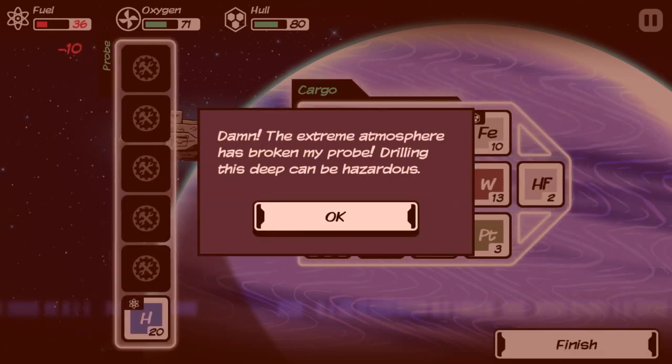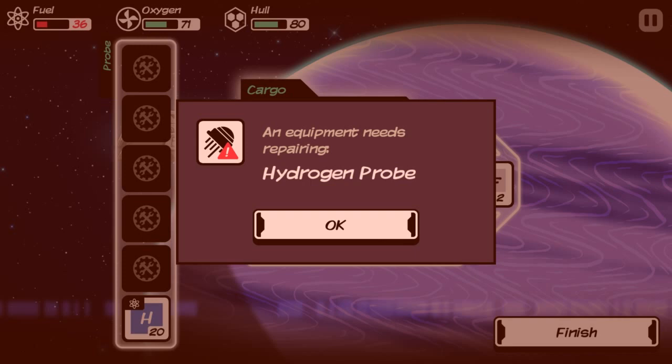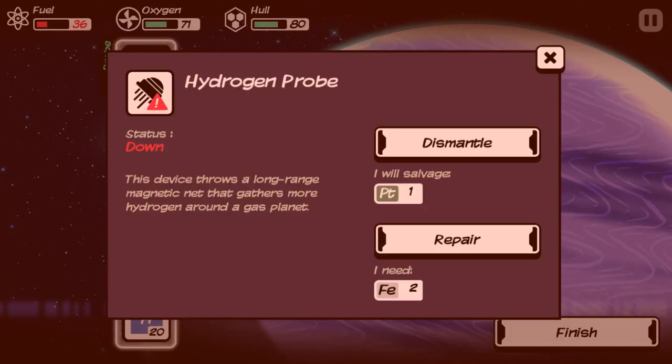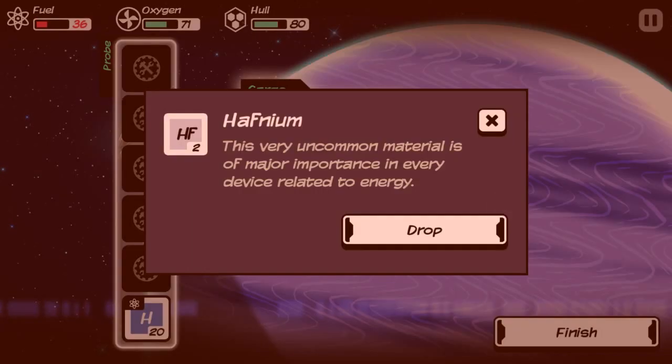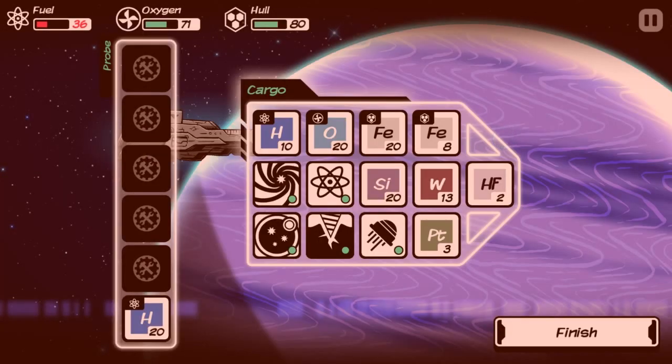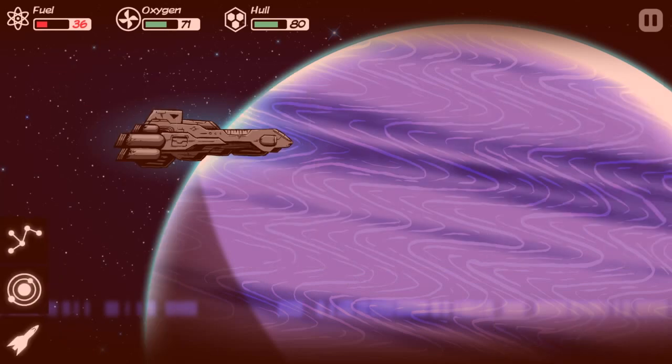Launch probe. The extreme atmosphere has broken my probe. Drilling this deep can be hazardous. Damn! Yep, saw it coming. So we're gonna repair the hydrogen probe using 2 iron. I'm gonna drop something that I don't feel we will need. It's gonna be this alphinium because well, that's very uncommon. Hmm. I'll get rid of the silicon, although it's a lot. It's pretty common. So we're done here.